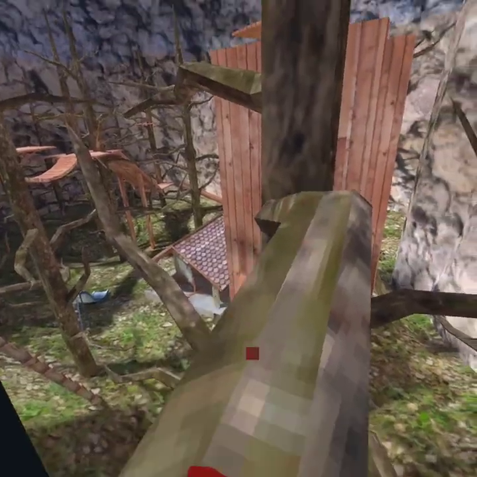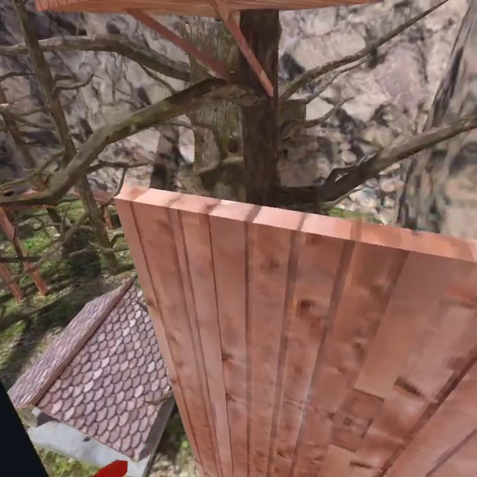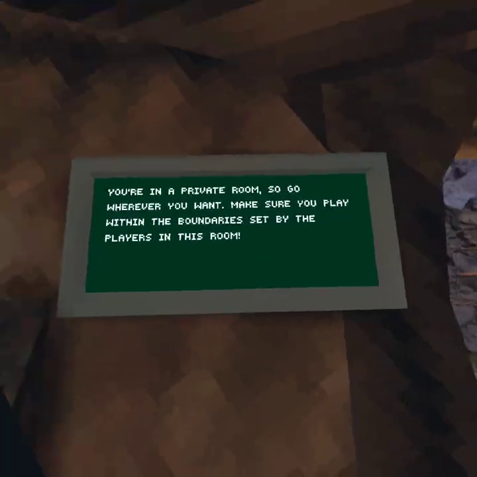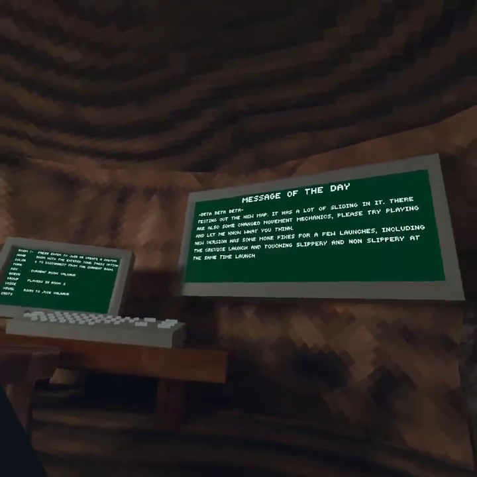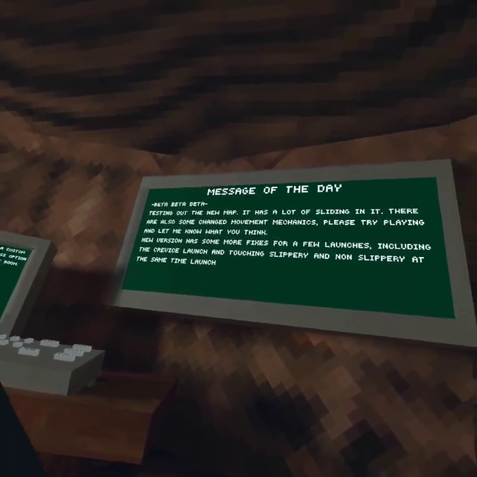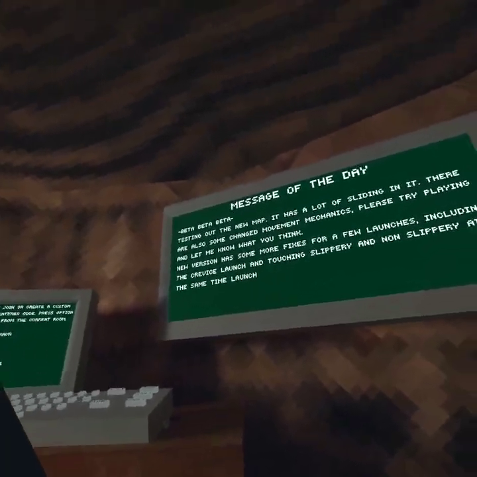I'm going to read you the message of the day, so you know that I'm not lying about Fleming fixing the bugs in the mountain map. Okay, message of the day: beta. Stressing out the new map. It has a lot of sliding in it. There are also some changing movement mechanics. Please try playing and let me know what you think.